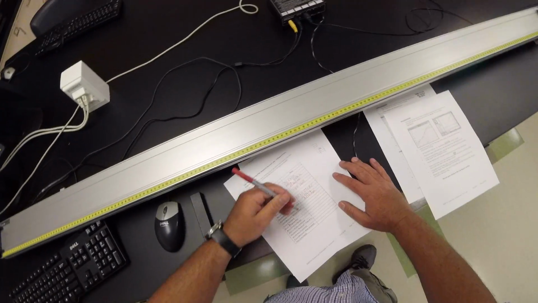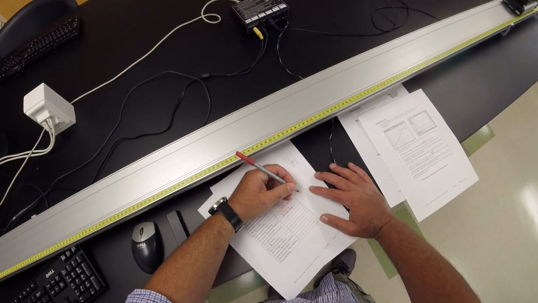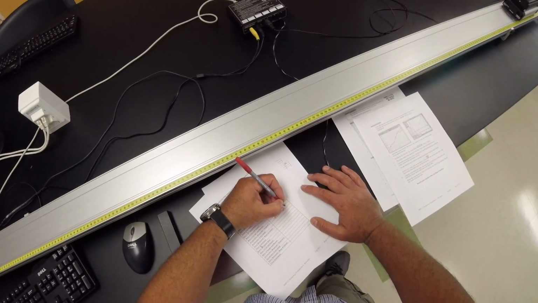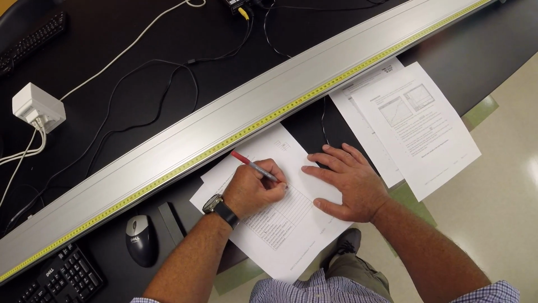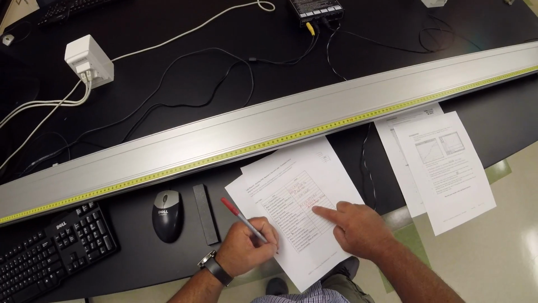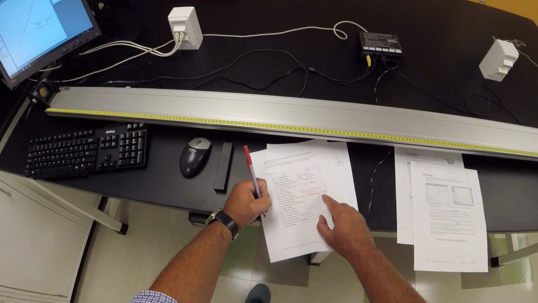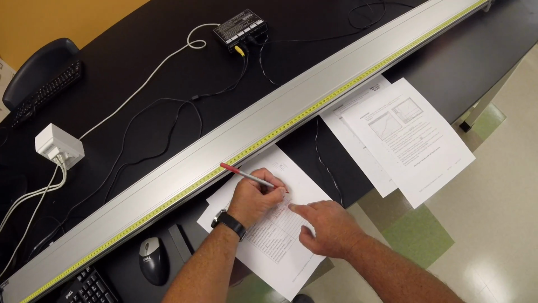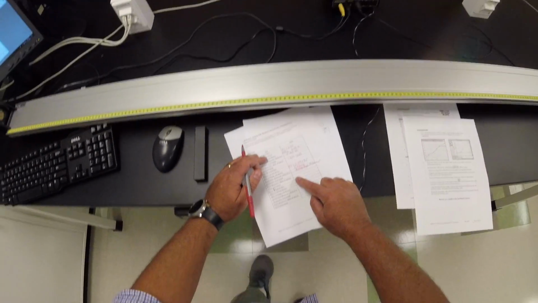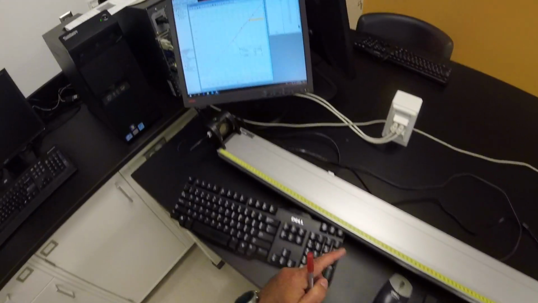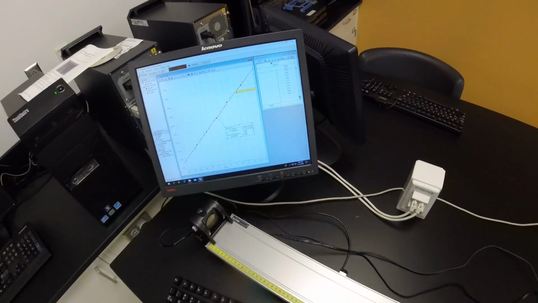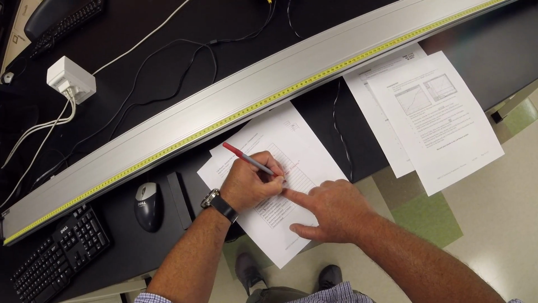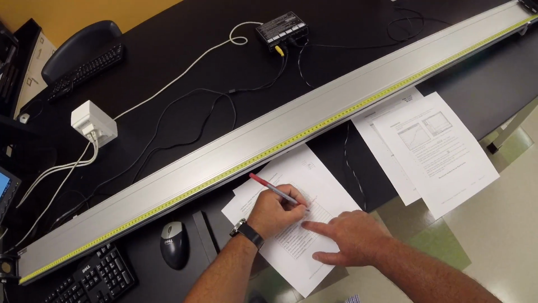So I need to cross this out because it was a goof and put in 0.166. So last time it was 17 and this time it was 16.6. That's fine. Meters per second squared. And before I run away, because I'm an idiot, I need to calculate this. Negative 0.31. Well, look at that.